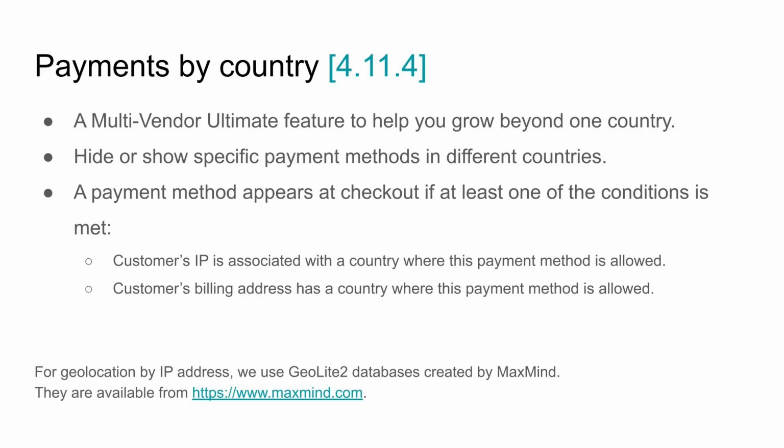As you know, Multi-Vendor Ultimate gives you additional tools for tailoring your marketplace to different countries or audiences. Previously, you could create multiple storefronts for different countries and offer different payment methods on those storefronts. However, you might not want to create separate storefronts. For this scenario, we've introduced a new add-on called Payments by Country. It allows you to set different payment methods for different countries without the need to create a storefront for each country.